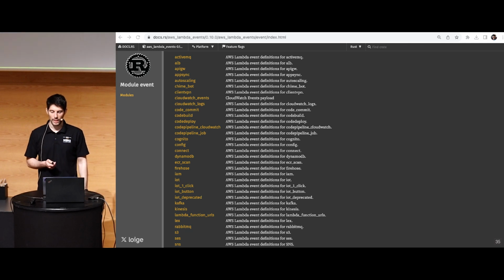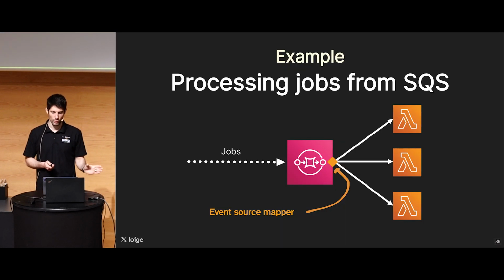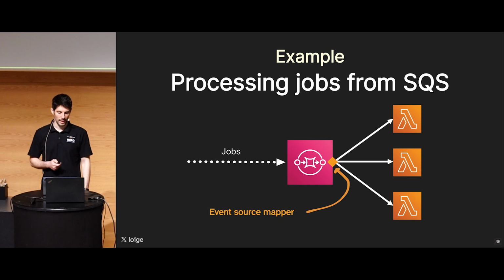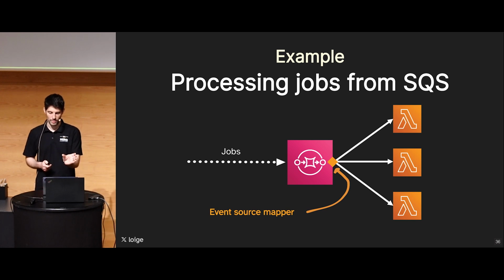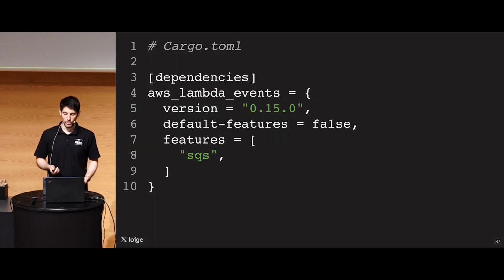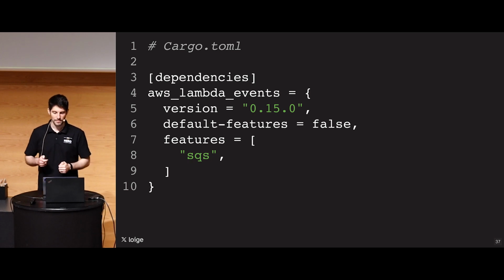And I'm going to show you just a very quick example to show you why this can be very useful. Let's say that we want to create a Lambda function that can process jobs from an SQS queue. So the idea is that you have jobs coming in the queue, then you can have multiple Lambdas taking all these jobs and executing them. And you might know that there is an event source mapper there that is basically polling the queue for you and creating the events for the Lambdas. So we need to write a Lambda in Rust that has the SQS type, and not just the input type, but also the response type.